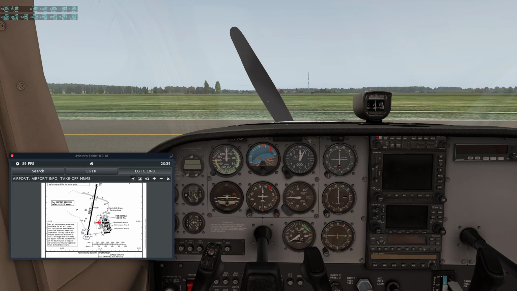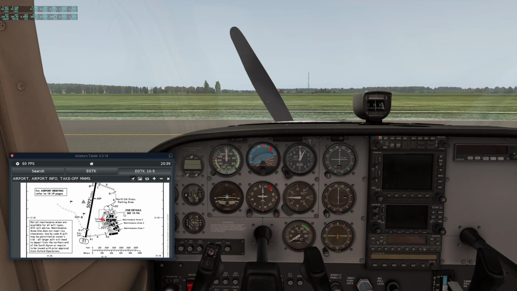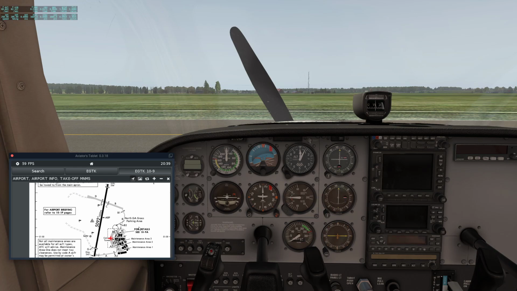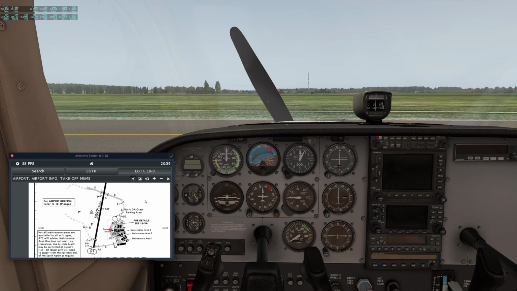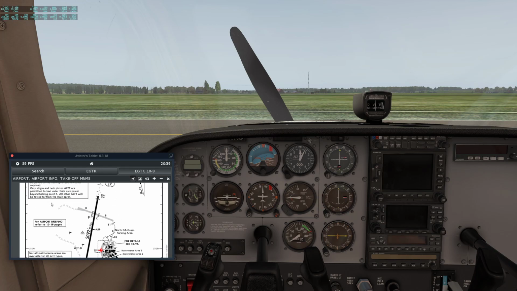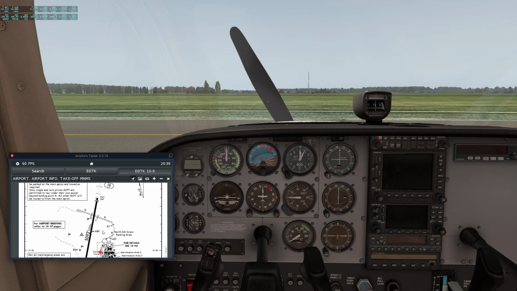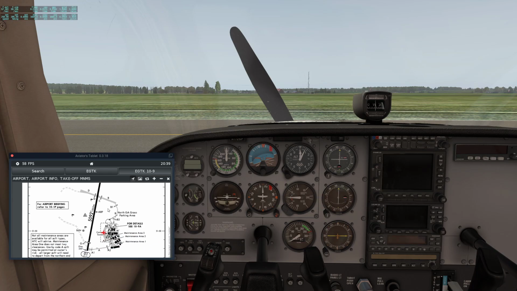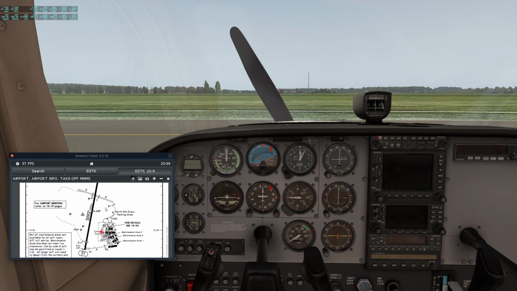So, and it even shows us on some of the charts where we are, which is absolutely fantastic. Now, given the winds, what was the wind, 240? I don't know. Do people use the grass strip? I don't really know this airfield. Would we use the grass strip, or would we use the runway? I think I'm tempted to use the runway just because it's nice and long.